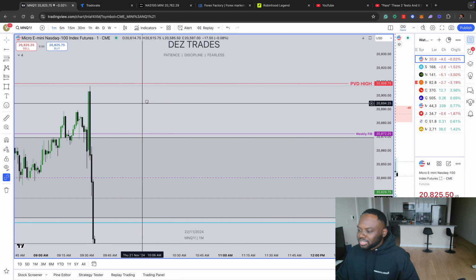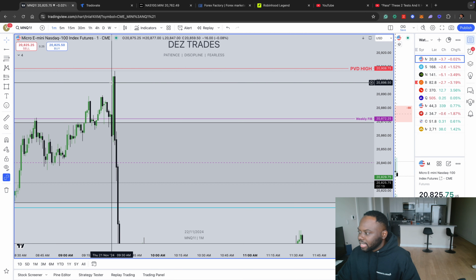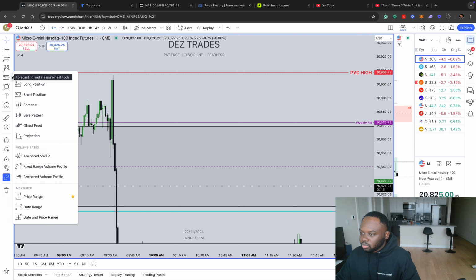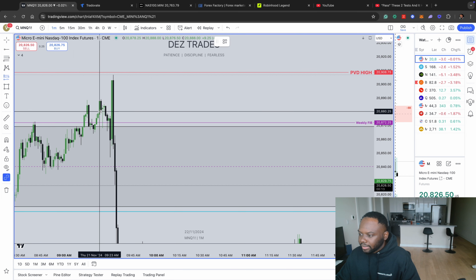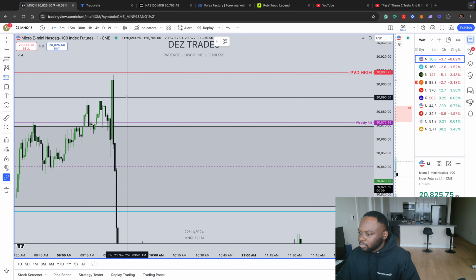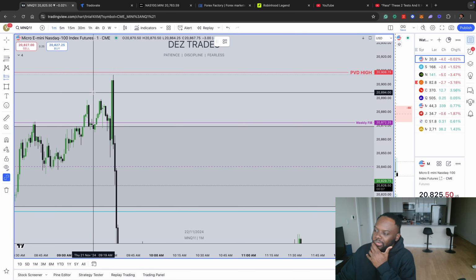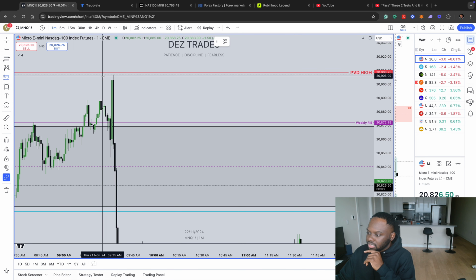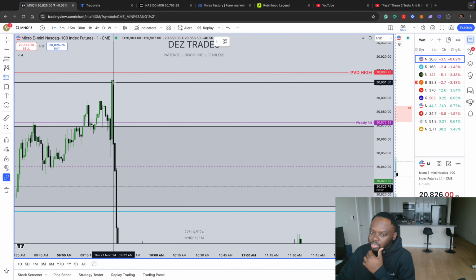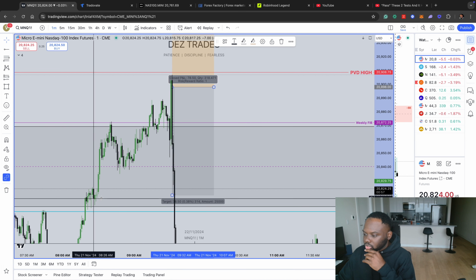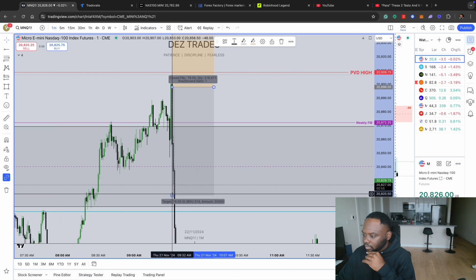So this was the short that I took yesterday, right? Previous day high. I took a short. I think my entry was somewhere within this candle here, right? We came up, swept daily fib. We pushed above it, and I was like, damn, this is going, right? Look at this candle. And then we stopped right at previous day high from yesterday. It was a little bit lower, stopped right at previous day high. Boom, I took a short, and my target was right here. This was it.